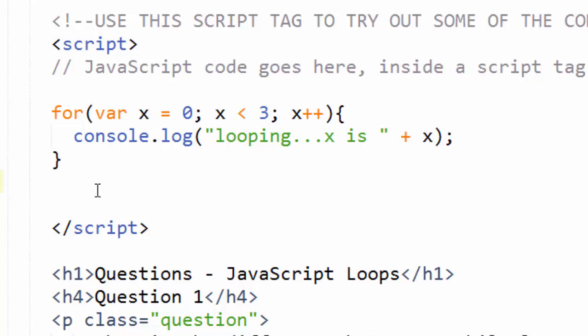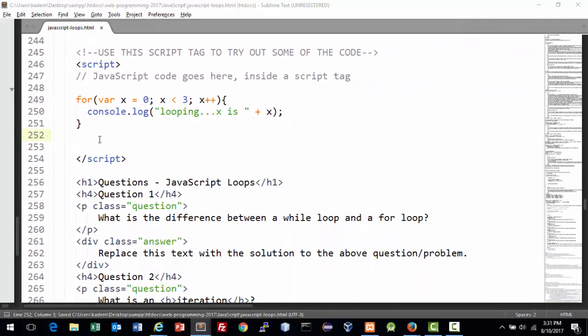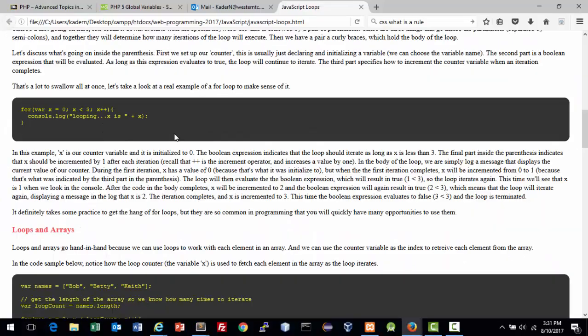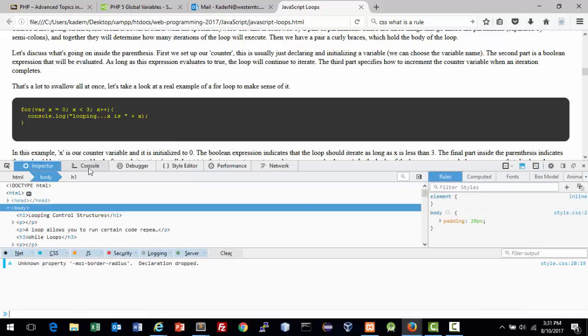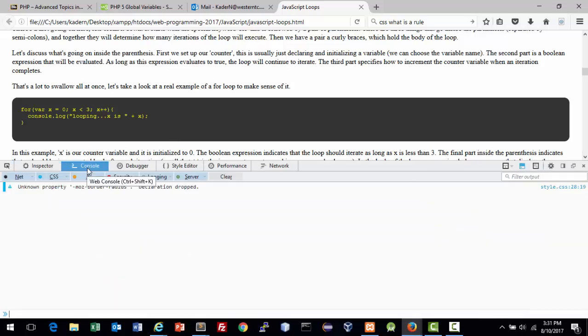Let's run this here. I'm going to save this code. I'm going to go back over to the browser. I'm going to open up the developer tools by pressing F12, and I'm going to click on the console button. By the way, I'm going to get rid of these errors and warnings here. I don't want to see those anymore. Those have been kind of in the way. I can show you how to do that later. I'm just getting rid of some CSS errors that were appearing.